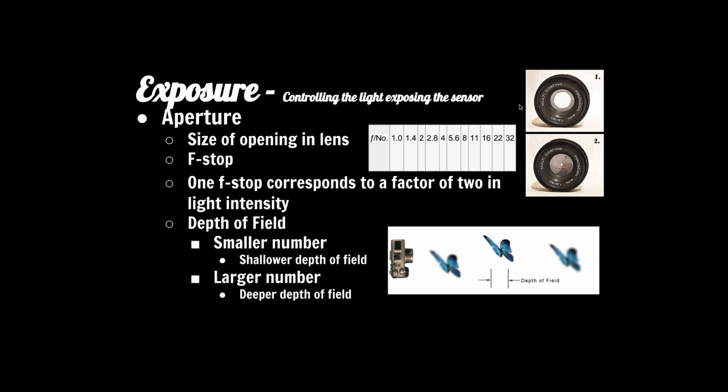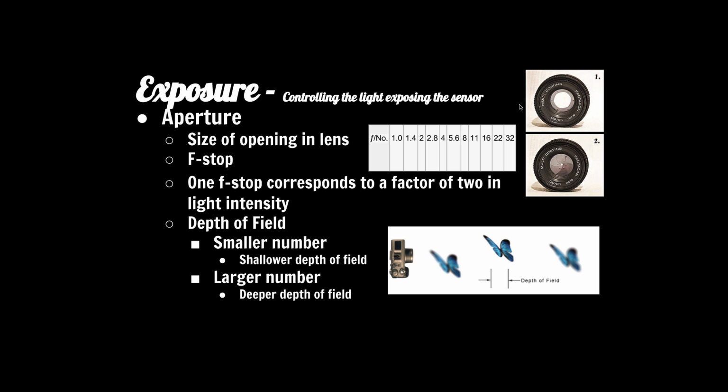So first here I'm going to discuss aperture. As I mentioned before, aperture refers to the size of the opening in the lens. And if you look at this image here, you can see in the first image, the opening is much larger. And then in the second image, it's closed down and it's much smaller.